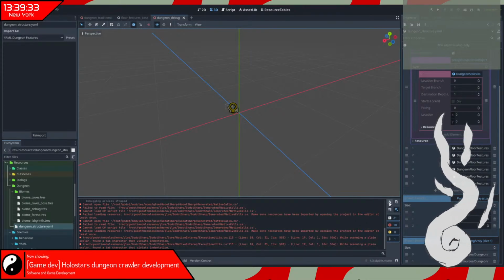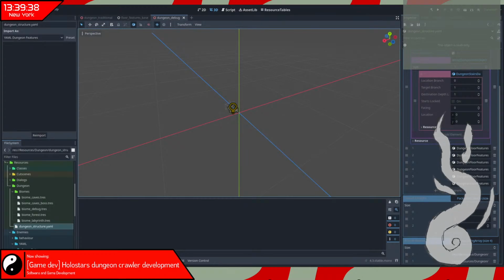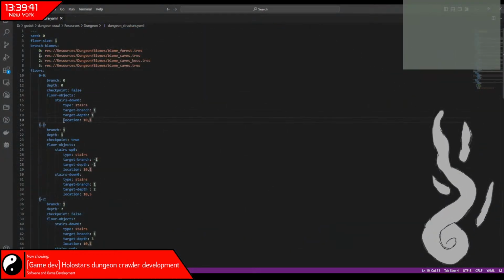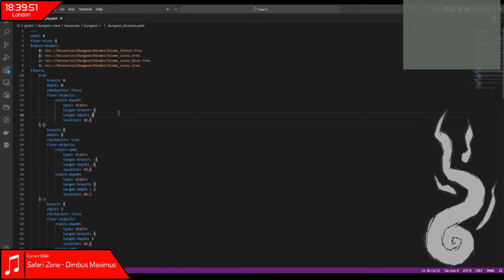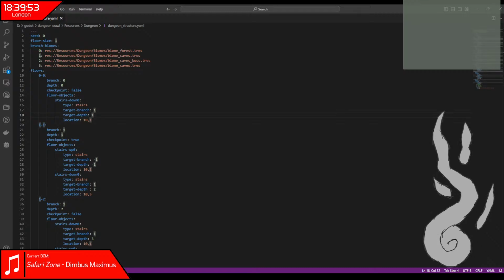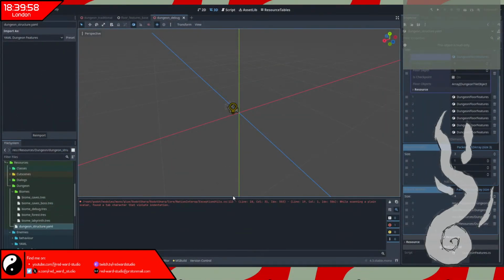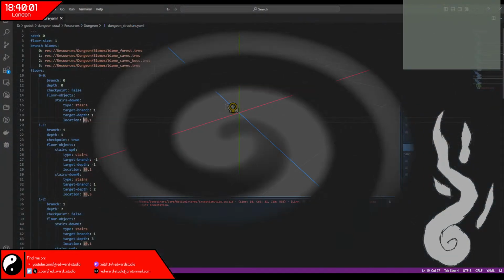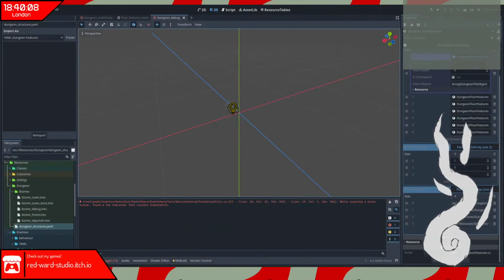Line 18, column 31 to line 19. That's fine. While scanning a plain scalar, found a tab character that violates indentation.